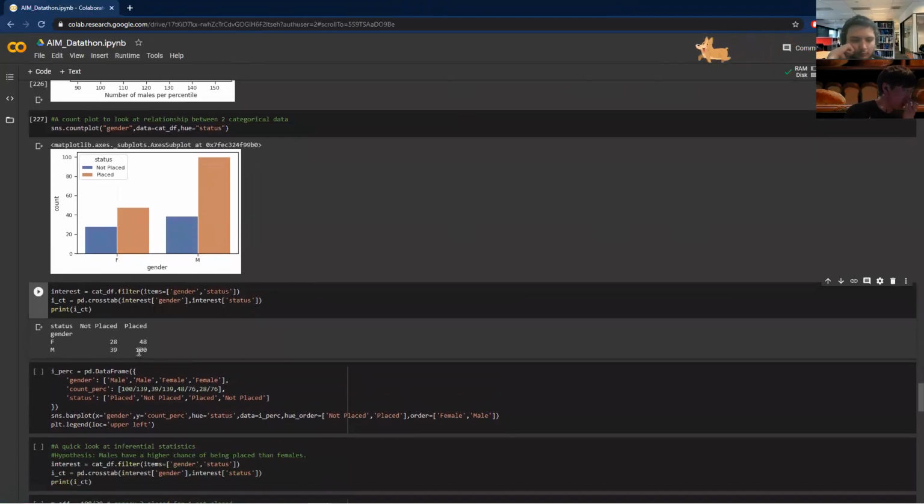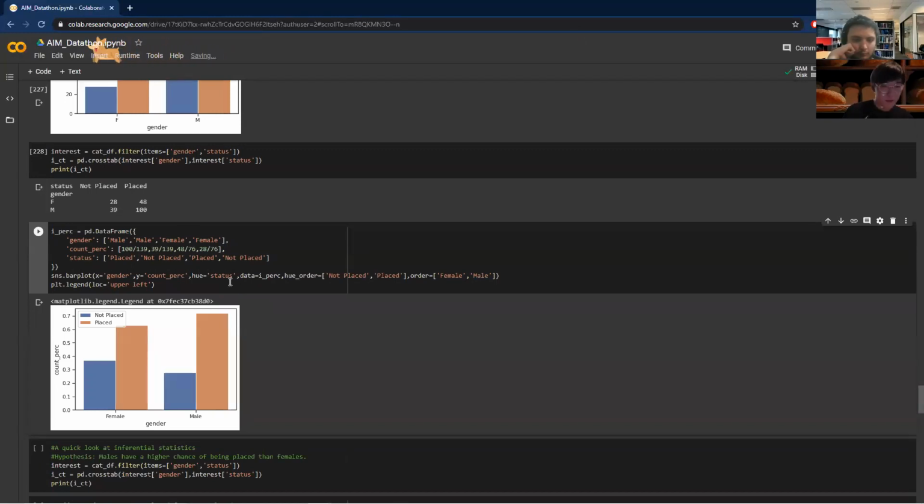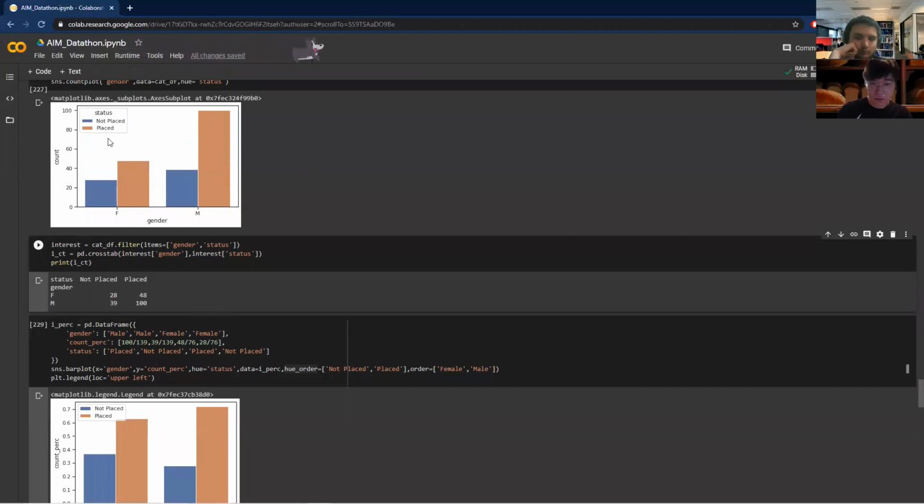So this is another table representation of the exact same thing, but once again we want it standardized, and that's what I've done here. I've created a quick calculation of the percentages of these values, using these table values. That's why it's good to also have the tables: if you want to do some quick calculations, it's easy if you have the actual numbers rather than the graph, and you don't have to estimate from the graph.